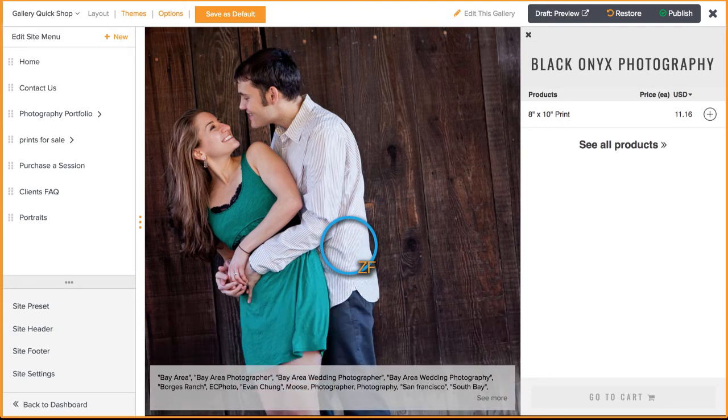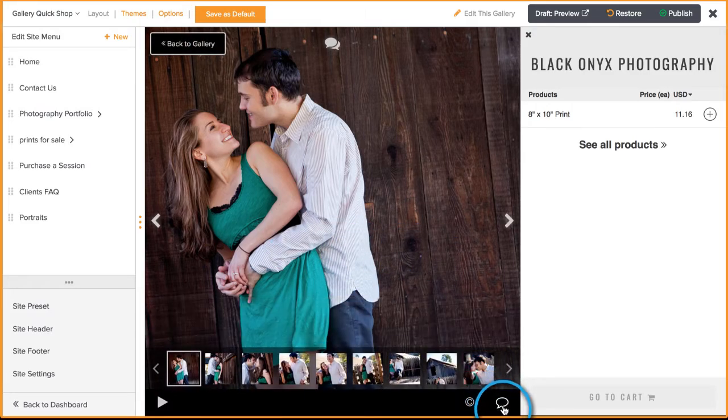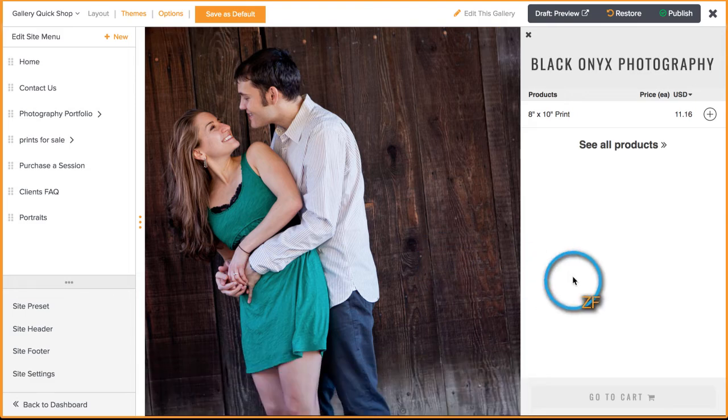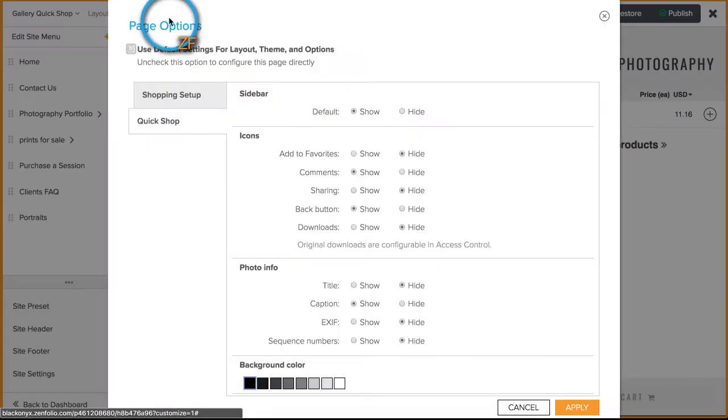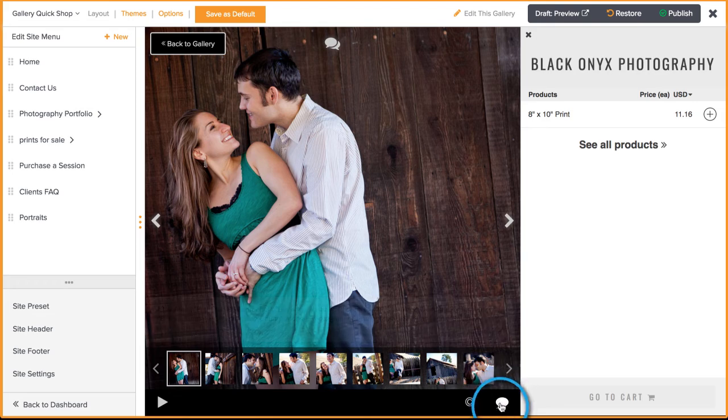Your visitors can absolutely do this. It's at the very bottom. If I hover back over this and hit this right here, it takes that caption and turns it off so that the full photo can be shown. Again, you just need to make sure that the caption is turned on. That's under options, the quick shop tab, go down to captions, and make sure it's set to show. Once that is set to show, your clients can turn that caption on and off themselves by hovering over the image and clicking that little bubble down here. So anyway, Art, hope that helps.